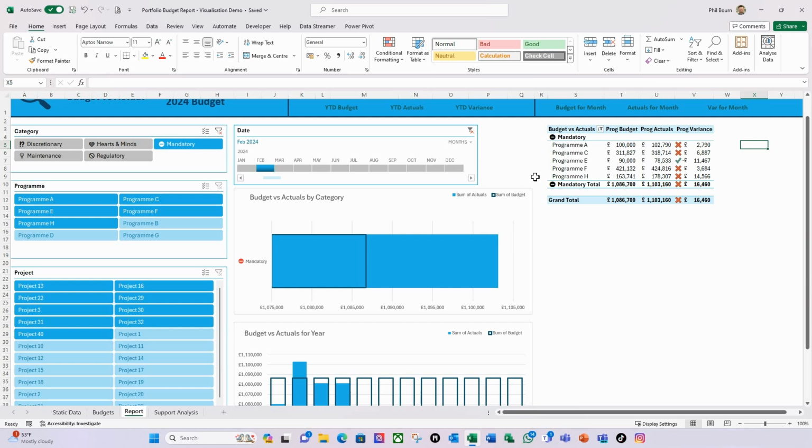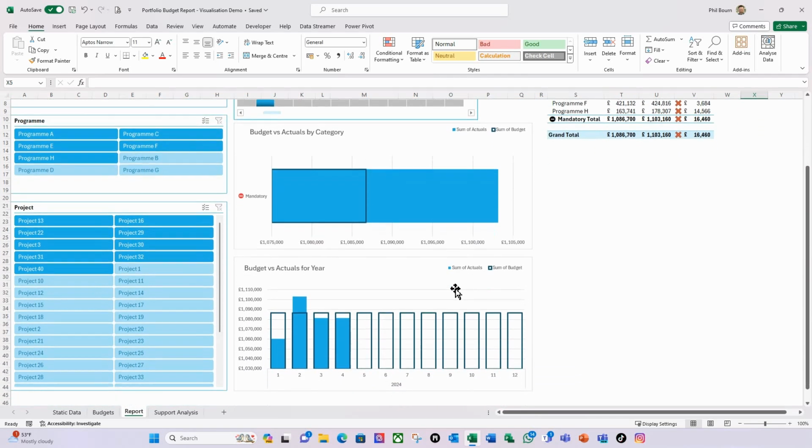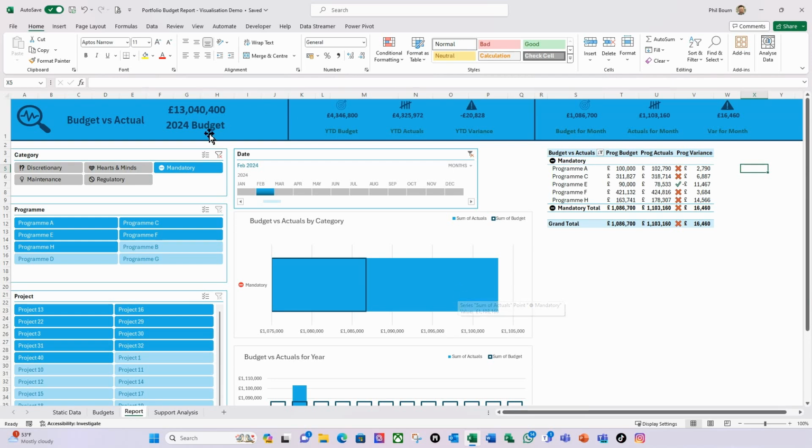And again, the views have filtered accordingly, as well as the summary information at the top. So I can see for mandatory that there is a year-to-date underspend, which is fine. As far as for the month, there is an overspend, and I can see what the total budget is for mandatory here.